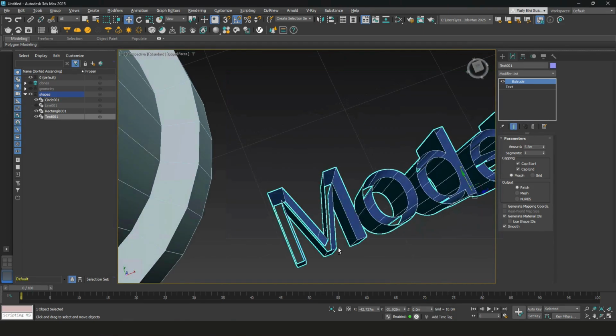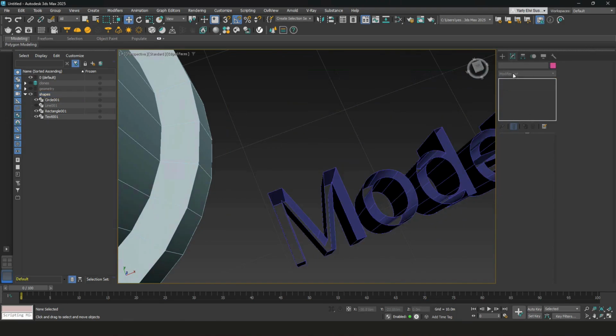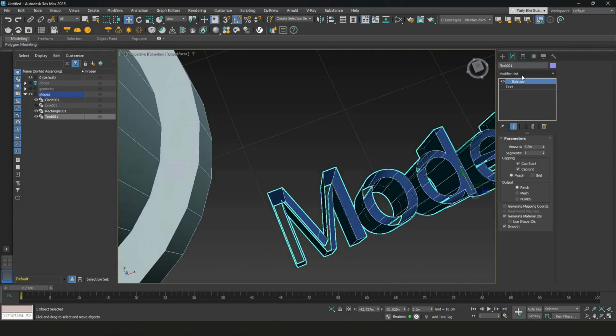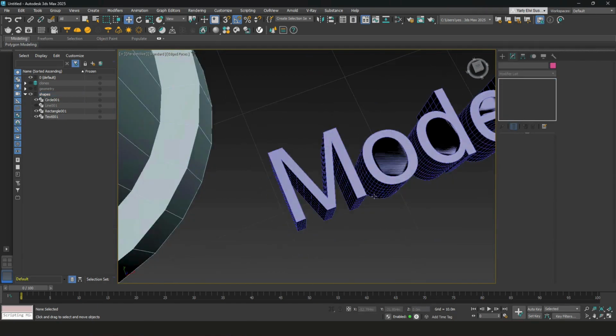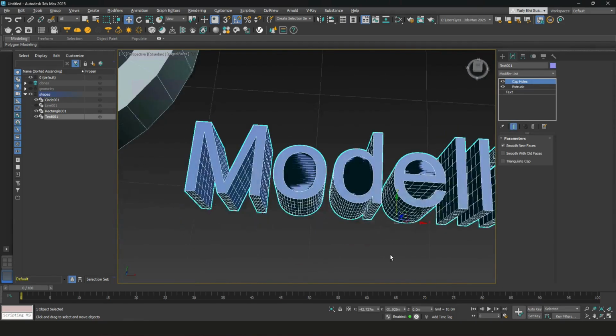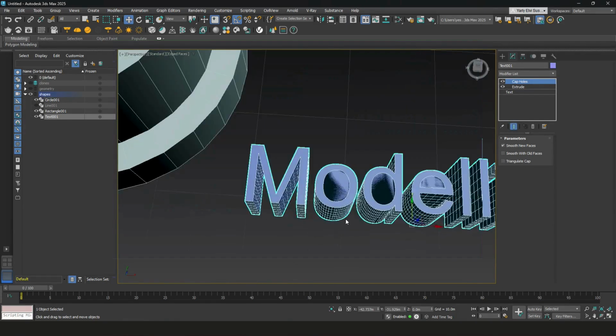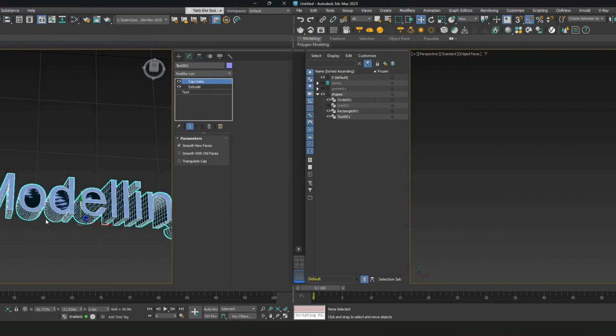There's no surface to the top and bottom. You can close this by adding a modifier called cap holes. And yeah, that's all I want to show in modifying shapes.